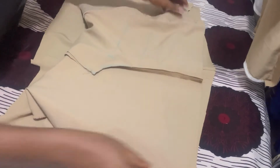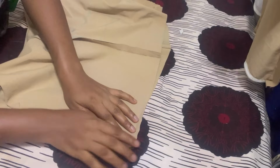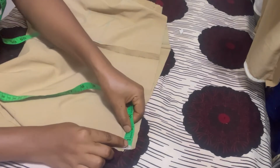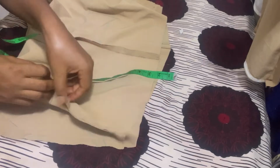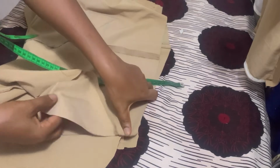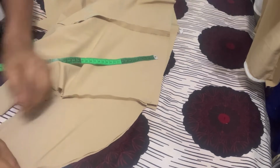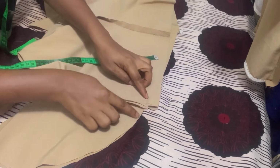So what I'm going to be doing now is joining the two panels together at the side seam. So making sure that it's equal at the sides, I'm going to take 1 inch allowance, then I'll stitch. So I'm just going to sew along that line.